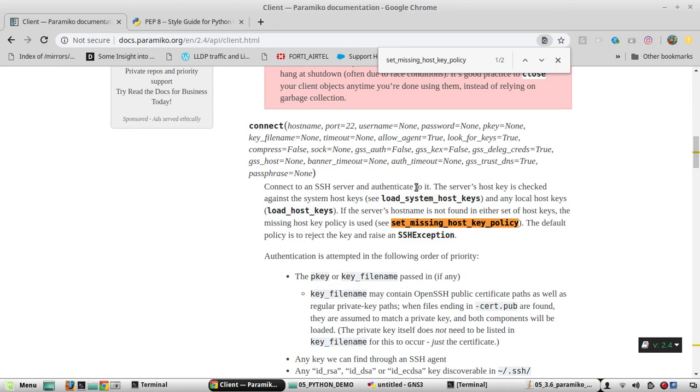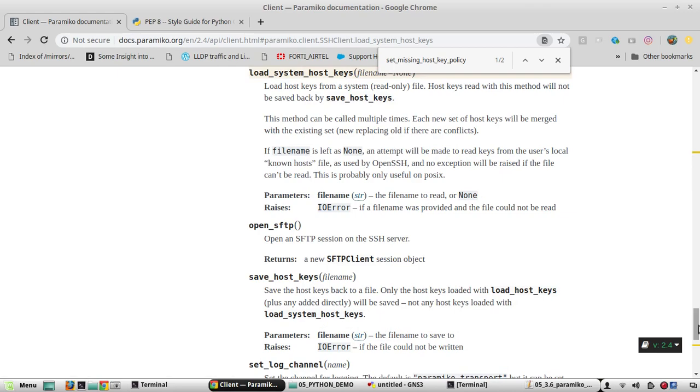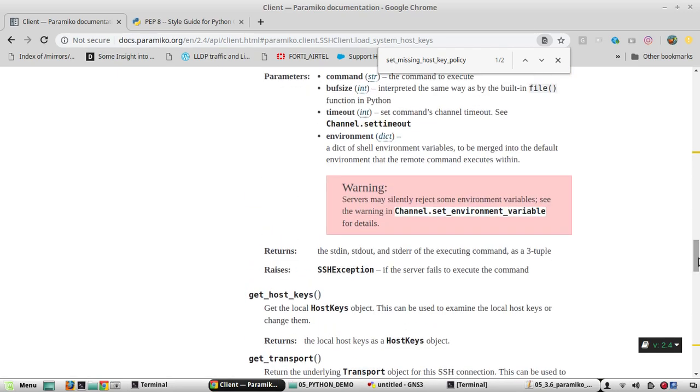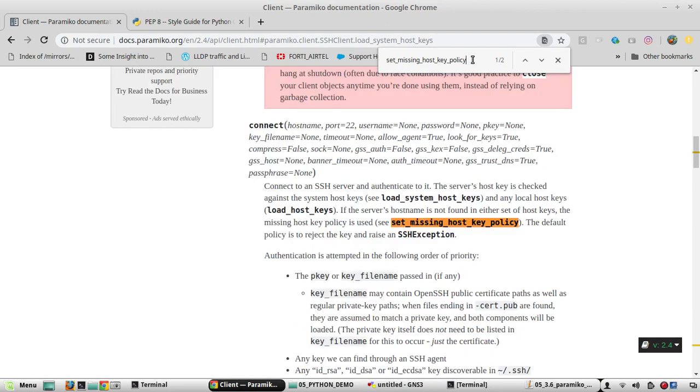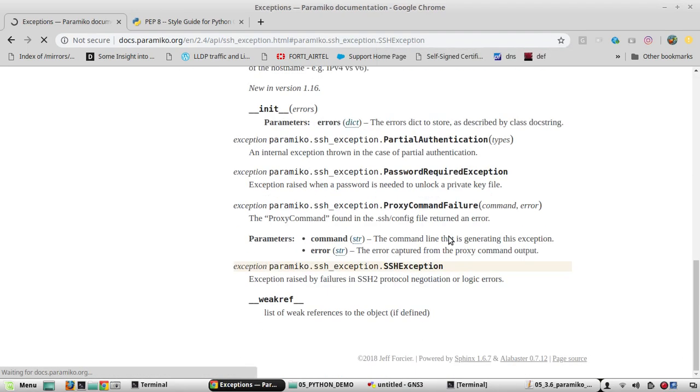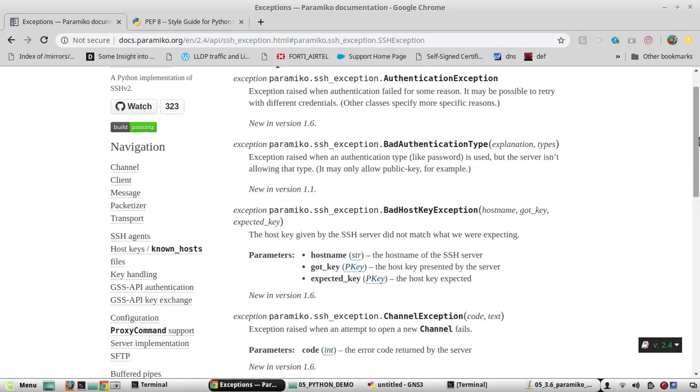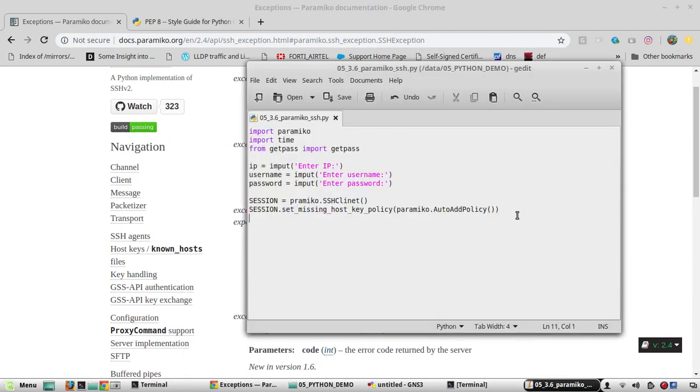So it will check the server's host key against the system host key file. If you don't give this command, you will get an SSH exception. You can see here. Now another command is session.connect.